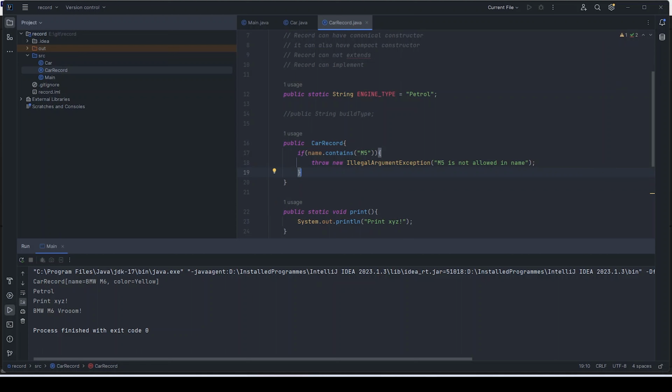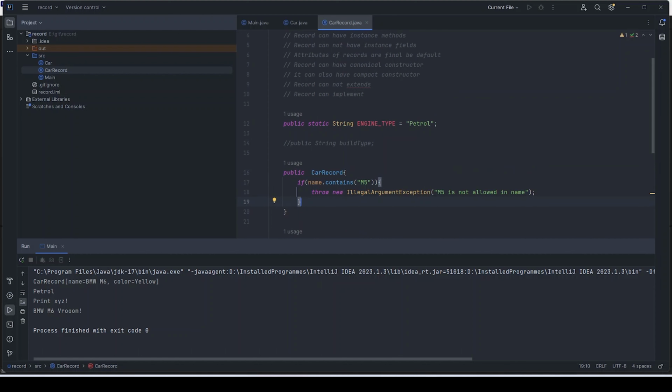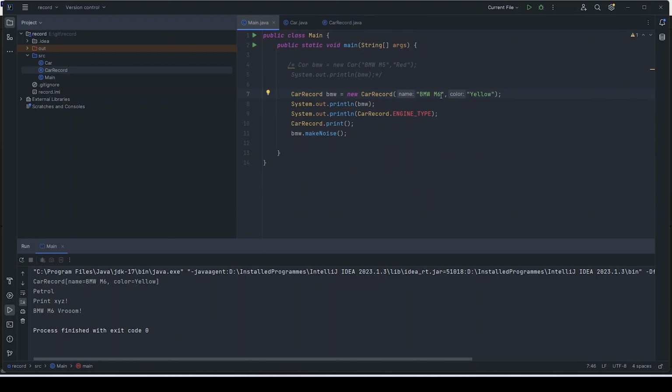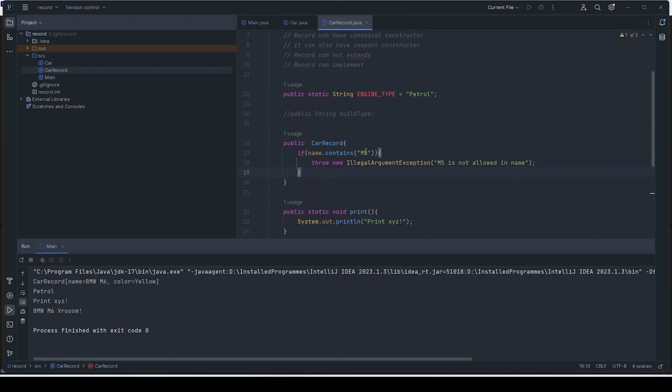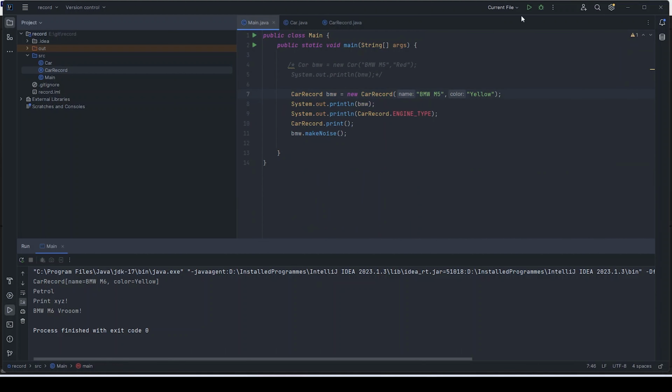The purpose of compact constructor is same like before, if you want to do any kind of validation or any kind of operation at the time of initialization, you can use them. So for example, now I will change it back to m5, and here m5 is not allowed in a name, and when I execute the code, it will throw the exception like m5 is not allowed. And now let's change it back to m6, BMW m6, and it will execute successfully.